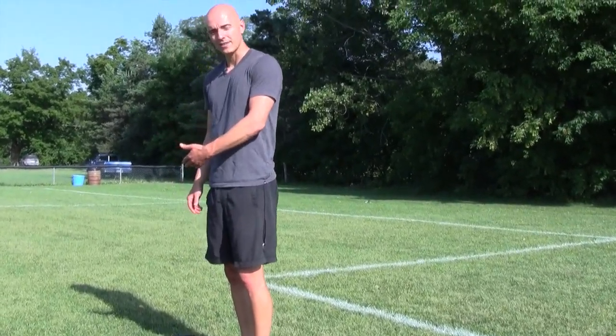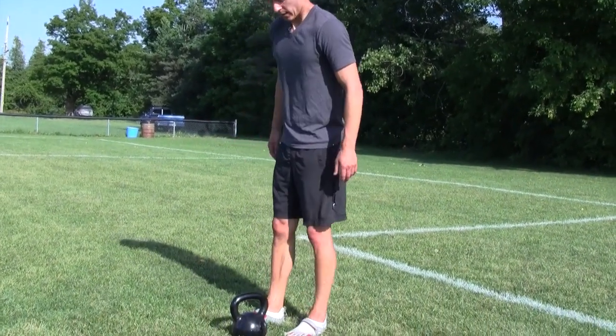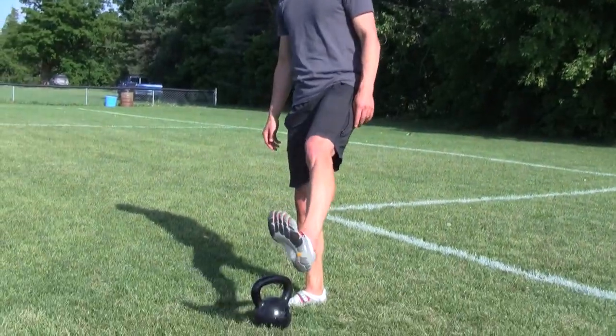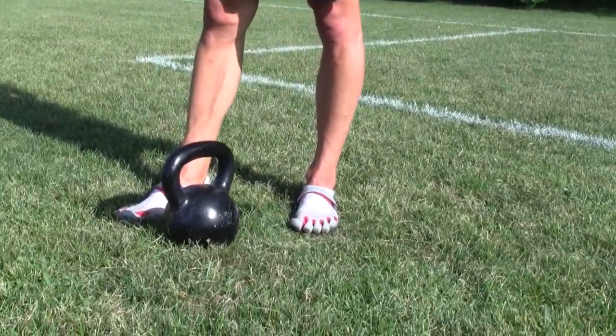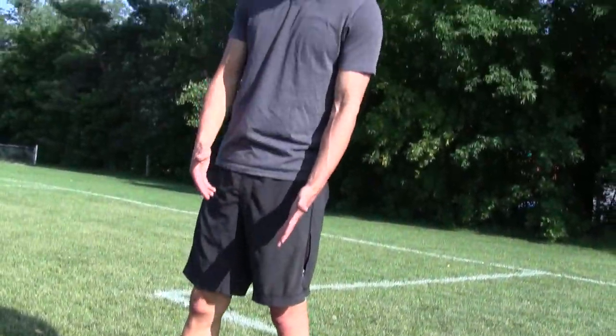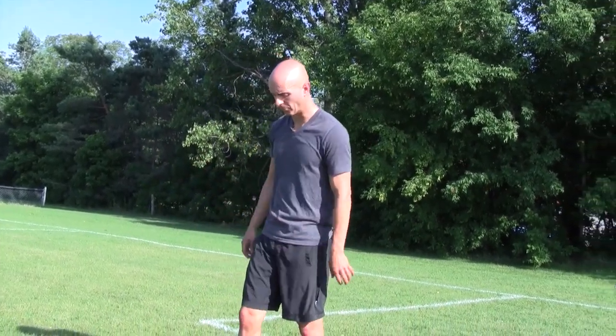The other way you can do that is just continuously up and down with the weight, and I'll demonstrate this on my other leg. The one thing I do want to mention is you'll notice that I'm wearing some barefoot running shoes here, the Vibrams. I'd highly recommend doing all of these exercises barefoot, or at least with a barefoot type of running shoe, so your feet can actually really get into the ground and do what they're supposed to do.